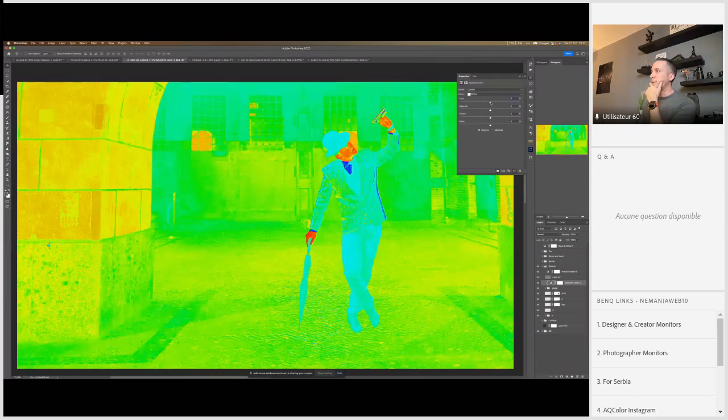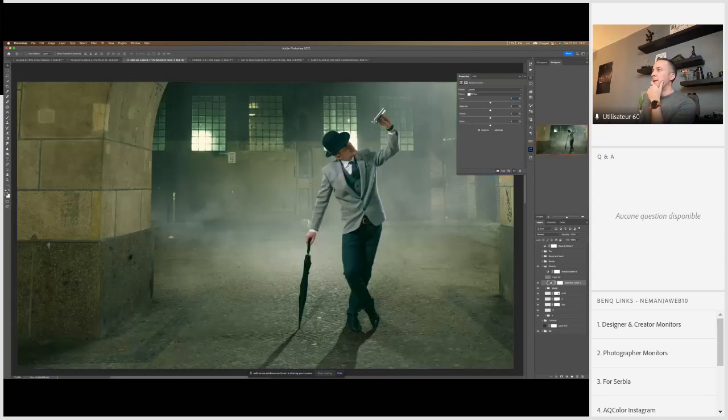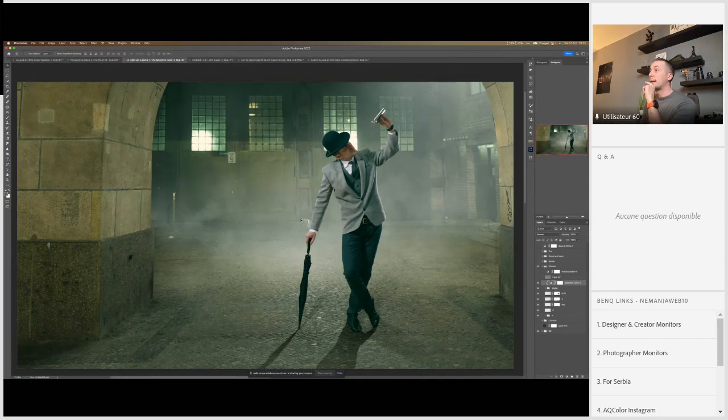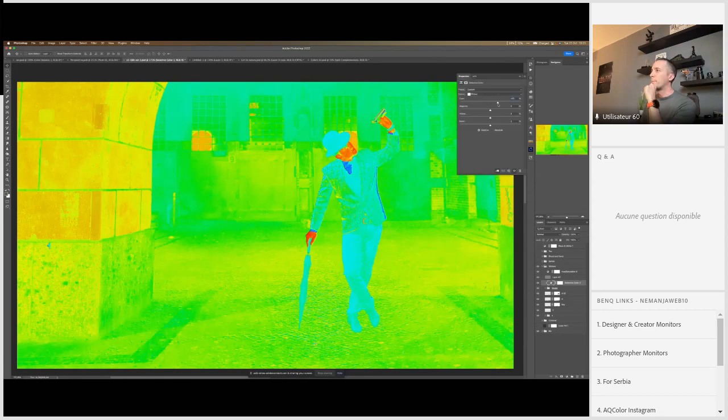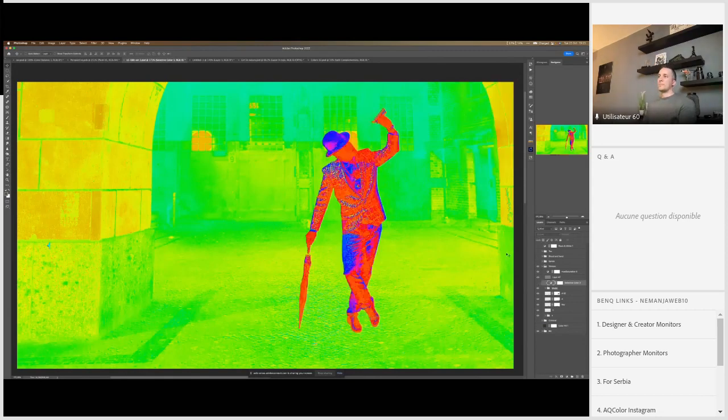And for the highlights, I like to go and see. My highlights are basically this, which is washed out. We cannot see this because there is no information here. This is completely burned out, but something like, I don't know, maybe here, let's see. Something like yellowish. All right. So let's go back here and go to like this, maybe. And I want to go with yellow a lot. Like that. Okay, so before we did this, this was crazy.